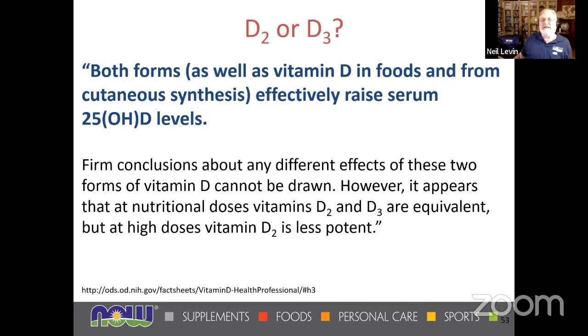There was a study done in Finland where they took thousands of babies and gave them 2,000 units of vitamin D when they were born — 2,000 units a day for the first year of life — and it lowered the rate of type 1 diabetes by over 70%. They tracked them until they were adults. This very large Finnish study of infants dramatically illustrated the role between vitamin D and pancreatic function.